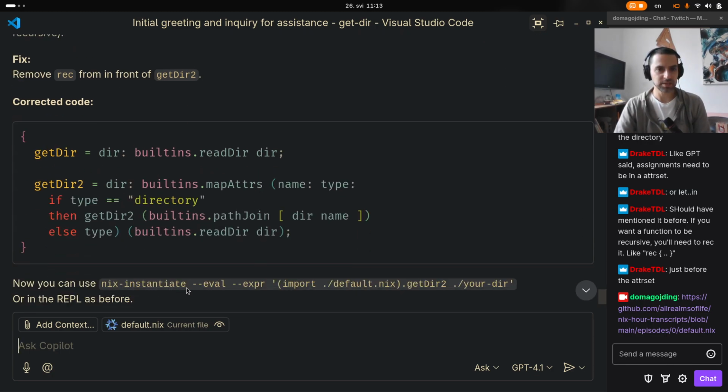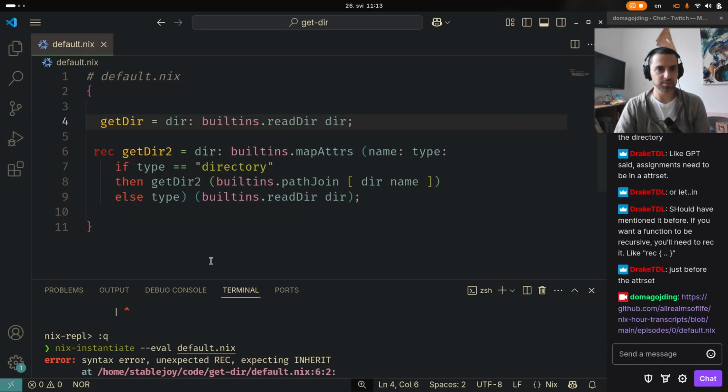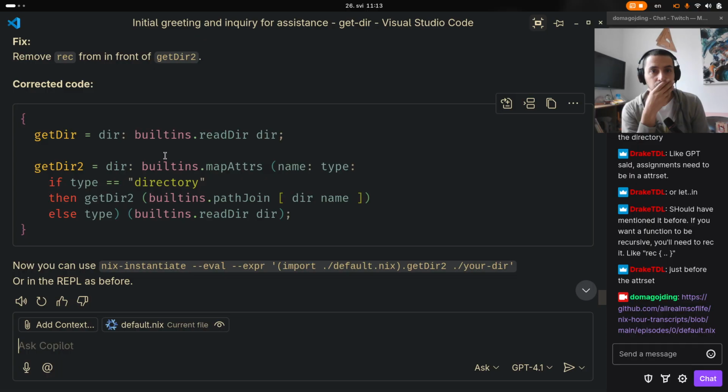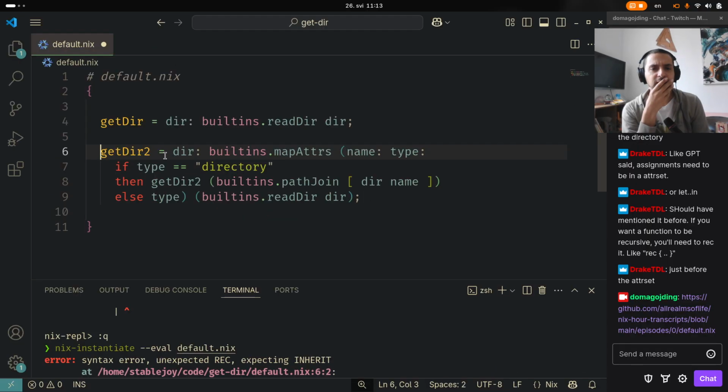Now you can use nix-instantiate or the REPL as before. No, it won't work. We did this. No, it won't work.